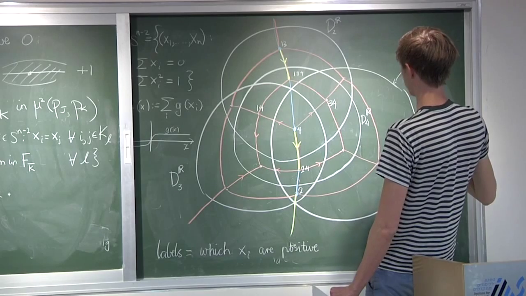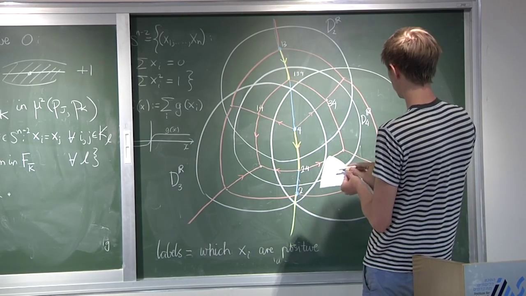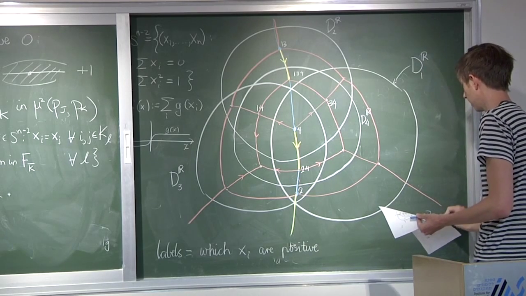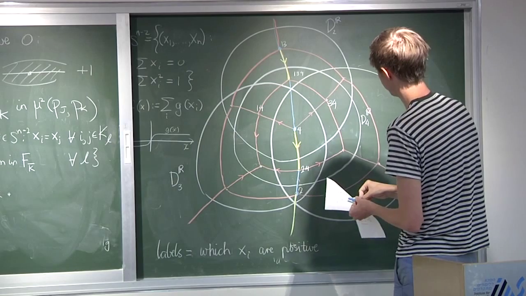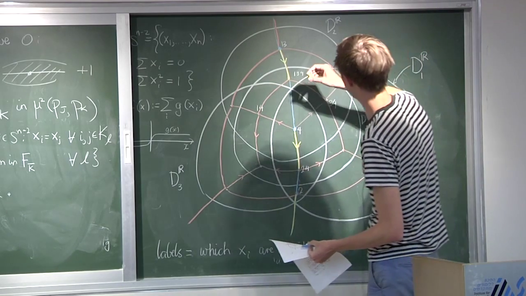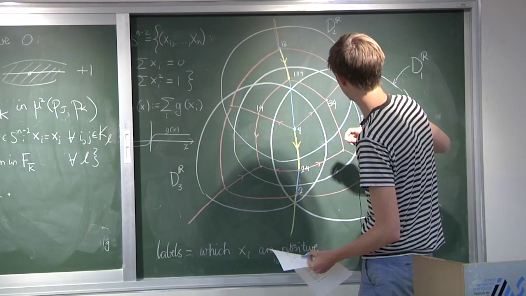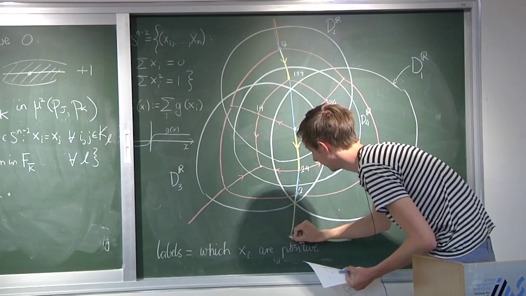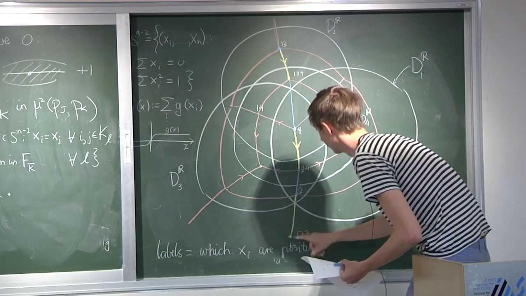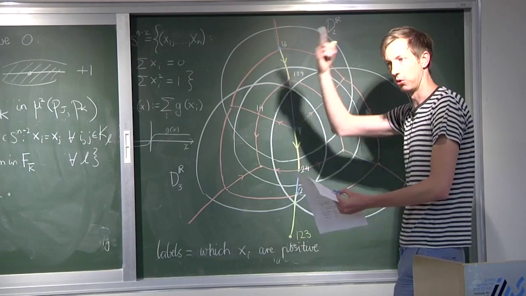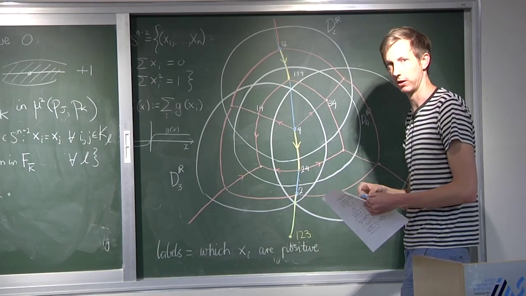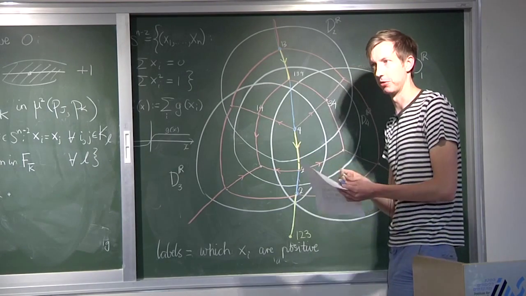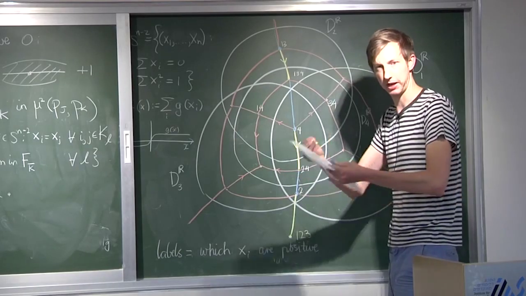Why are we not running into this extra one? The extra one way out here is P1, 2, 3. I guess there's no problem with that. Okay, so now we run out to infinity. We hit P1, 2, 3, which switches back to here. So now I've gone all the way around the boundary of that triangle. And you can check, we always cross these divisors in the negative direction. So we didn't pick up any intersection number.